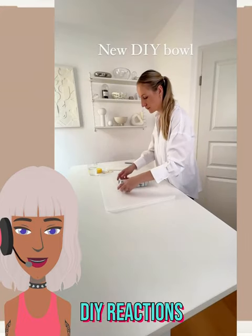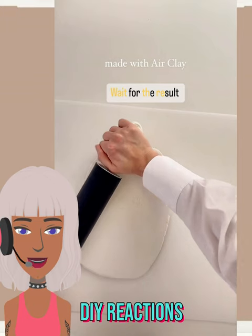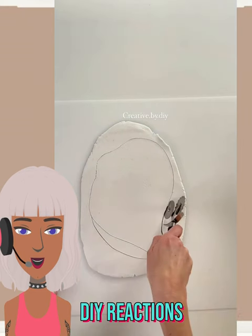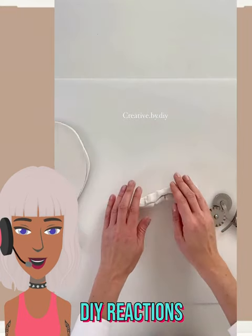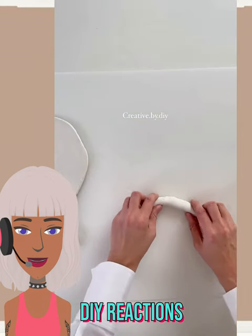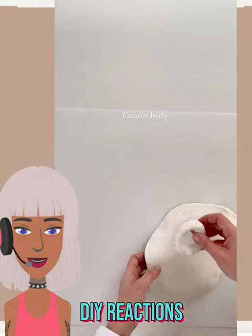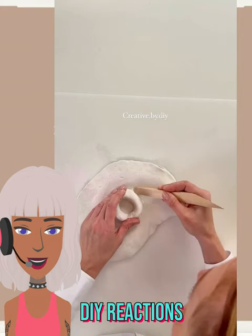Not sure if she used air clay or not. But then we also see this bowl - this one definitely uses air clay. With the air clay you don't have to bake it or anything. You're just basically molding it. Now she is making a nice little decorative bowl here. There are many different ways that you can use the decorative bowl. I have one that looks kind of similar to the design she's going to be doing. With mine I typically like to place decorative balls or spheres that you can find - you can also make your own too.